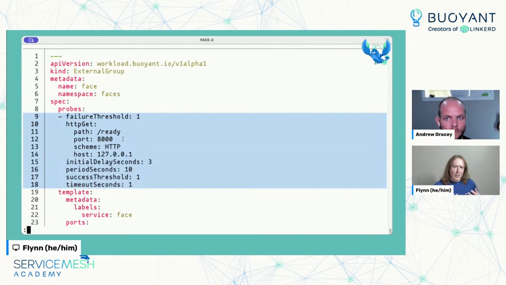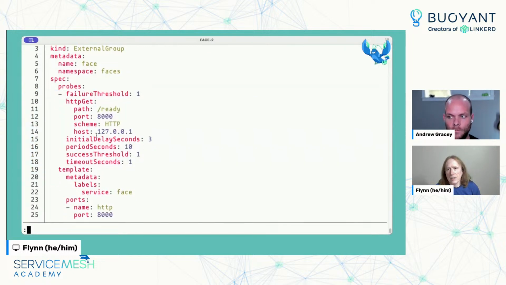So what's happening here is that the controller is going to go through and constantly try to talk to my external workloads. When an external workload shows up and says, hey, I'm here, then the auto registration controller is going to start probing it to find out whether or not it's really valid. And assuming that it is, it will go through and allow traffic to proceed to that thing. Again, very much parallel with the way deployments and pods work, right? You don't actually start feeding traffic to a pod until the pod is ready.